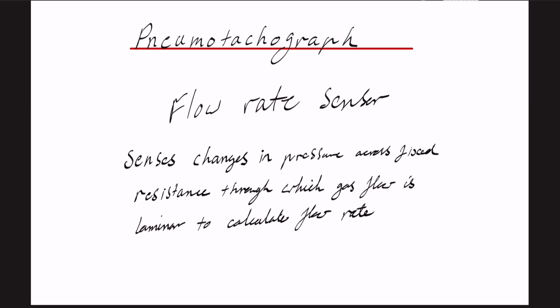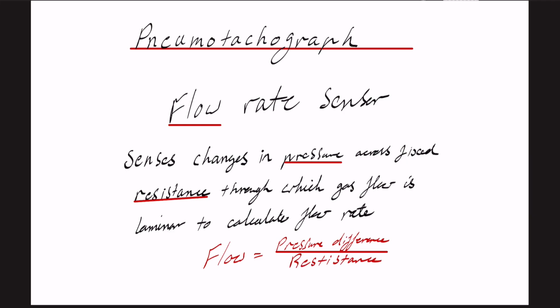Now you might be thinking, well, how do we figure out our flow rate based on pressure and resistance? And this is actually quite a common equation that we come across when we talk about fluid dynamics and gas dynamics. And essentially, you can put this into an equation where flow equals pressure difference over resistance.